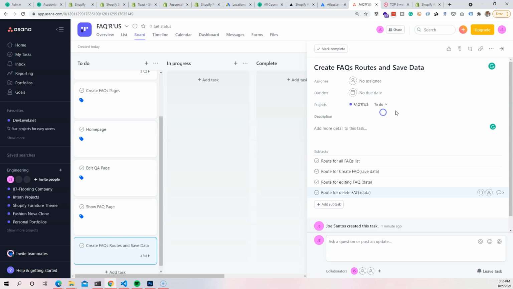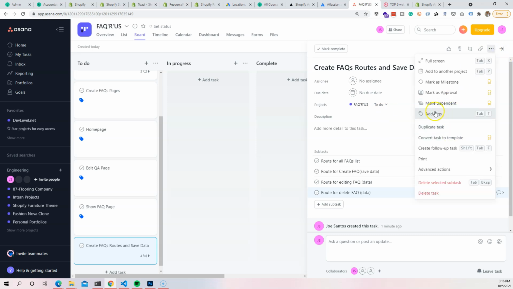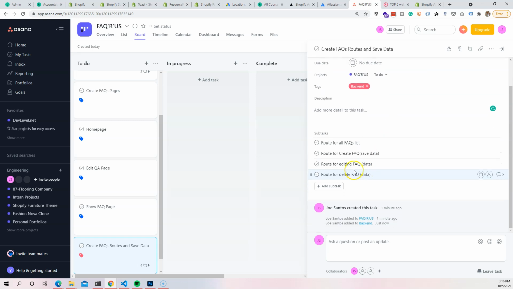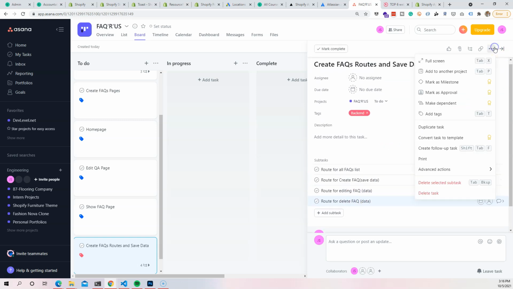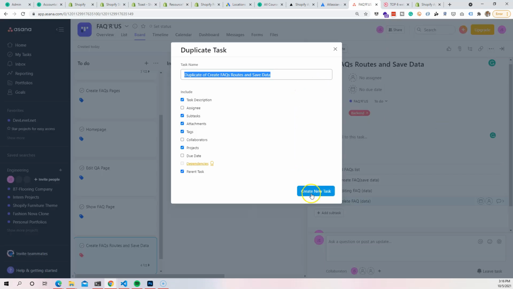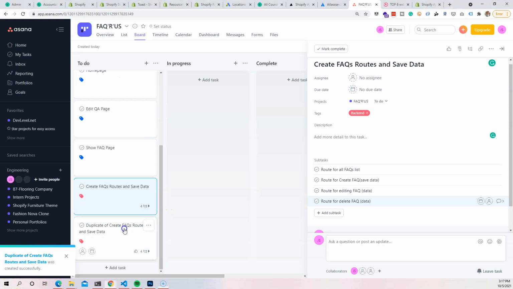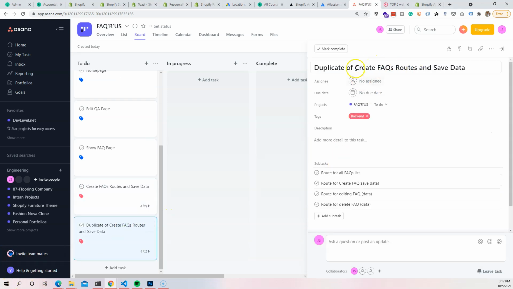So now in here we're gonna make this for the backend, right? We're also going to duplicate this task. This is pretty much the same thing. Give this a second, it's being duplicated. Now we're gonna do the same thing. We gotta create a route for the questions, right?